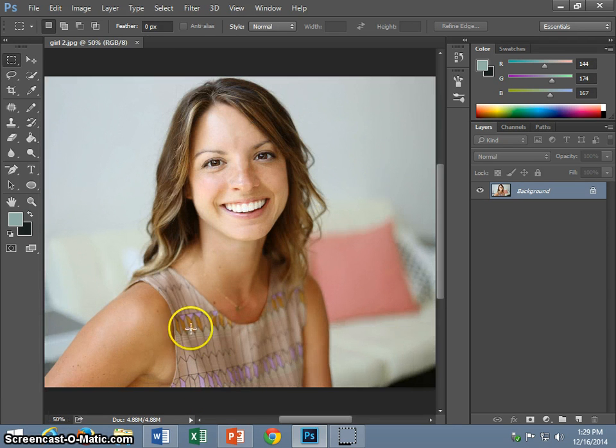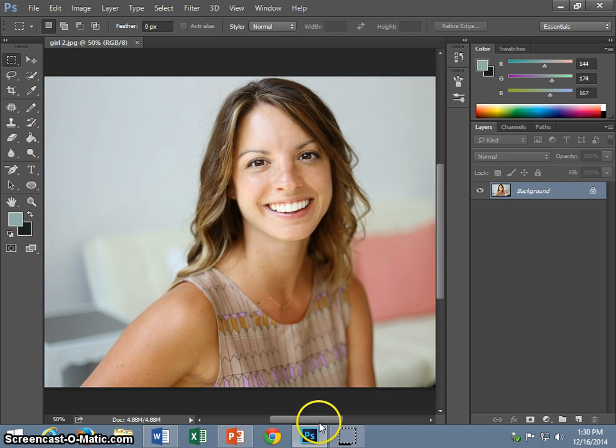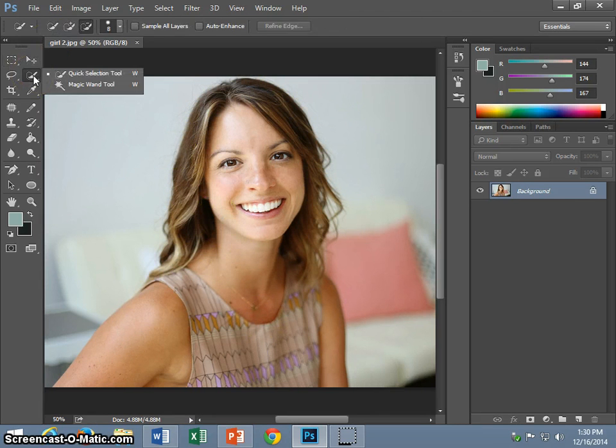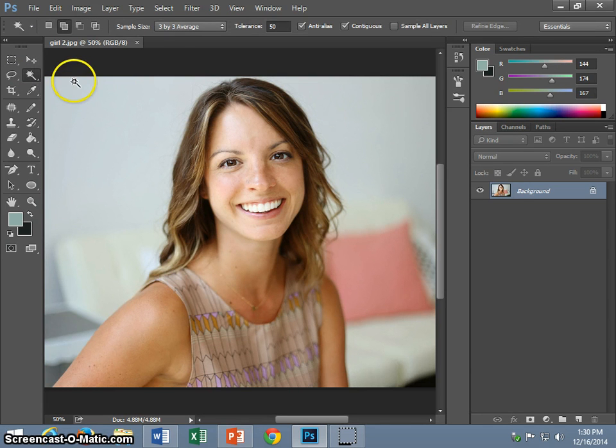So you're going to want to take a photograph or find a photograph that is void of a really complex background. See here, the background is blurred and the colors don't really match closely the information going on in the foreground or with the subject. I'm going to use a combination of my Magic Wand tool and my Quick Selection tool. I'm going to start with my Magic Wand tool.